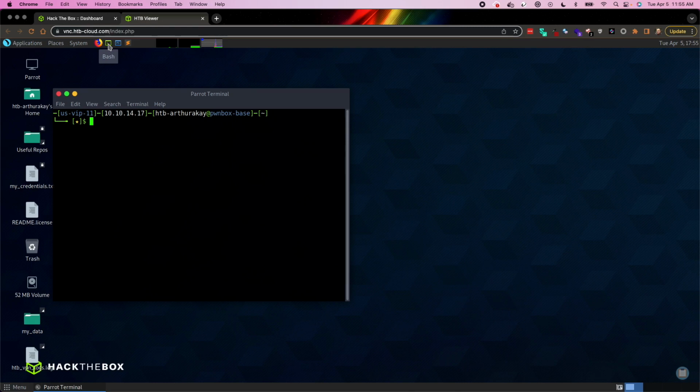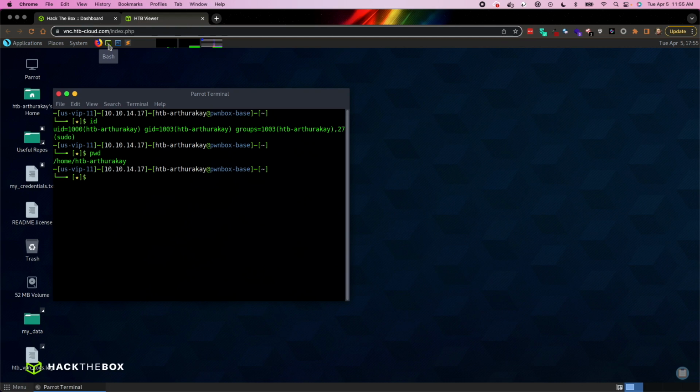Because Parrot OS and Kali Linux are both flavors of any generic Linux operating system, we can execute commands right here in the terminal, like id, to tell us the name of the box as well as any users or groups that we may be associated with, or pwd to give us the active working directory that we currently live in the shell. We're going to come right back to Parrot OS in just a couple of moments, but first, let's continue looking through HackTheBox's interface.